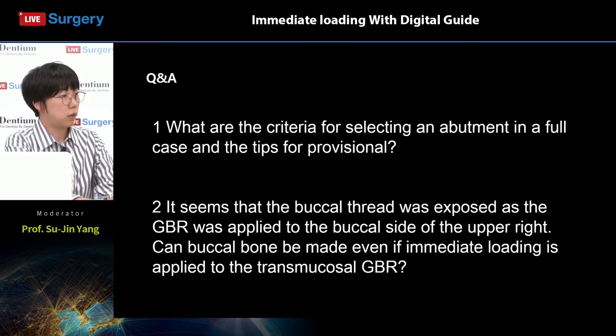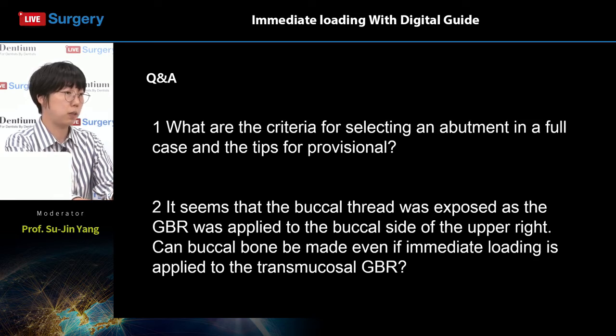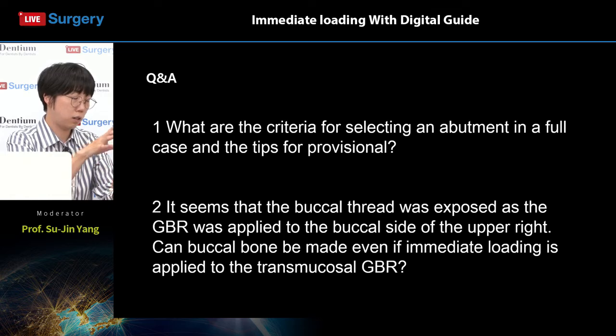But just to think about it, even in transmucosal GBR cases with immediate loading, the most important factor for GBR outcome is that your flap is immobilized, so your flap doesn't move around. And in cases where only the buccal bone is added, as long as the flap is secured firmly to the buccal side of your implants, then the provisional itself or the loading itself won't actually cause much mobilization to the graft material. That is, if you had enough initial stability on your implants. But thinking backward, since you have enough initial stability, then you could place your provisionals in the first place. So we wouldn't have to worry about that.